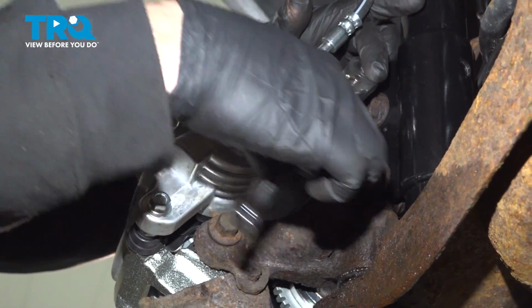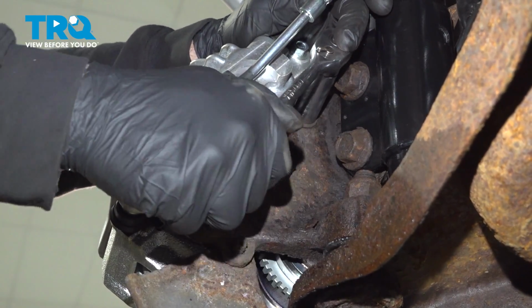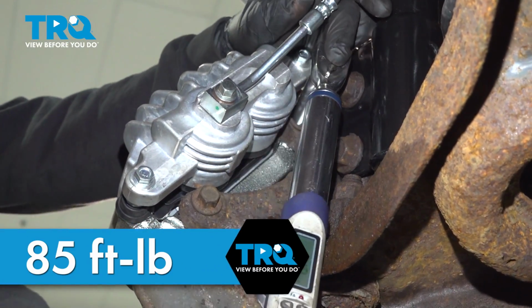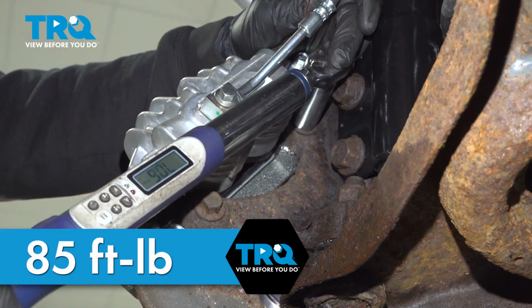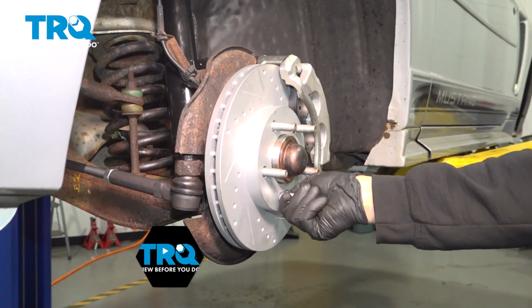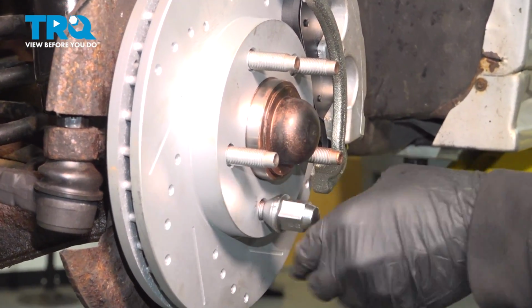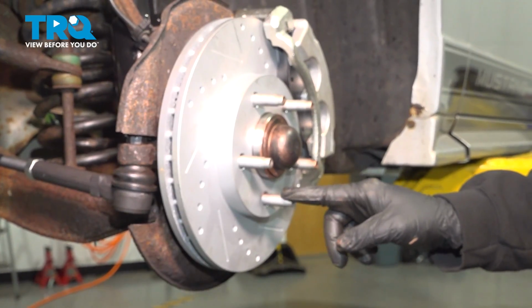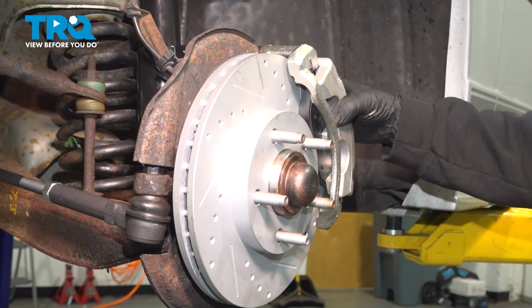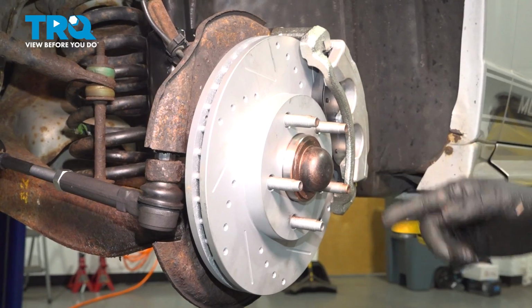Let's go ahead and snug down these bolts. Go ahead and torque down the bolts to 85 foot-pounds. Don't forget to remove the lug nut. After you remove that lug nut, hop into the vehicle, pump up the brakes. Make sure that this caliper compresses the brake pads up against the rotor and the pedal feels good. At that point there, install your wheel.